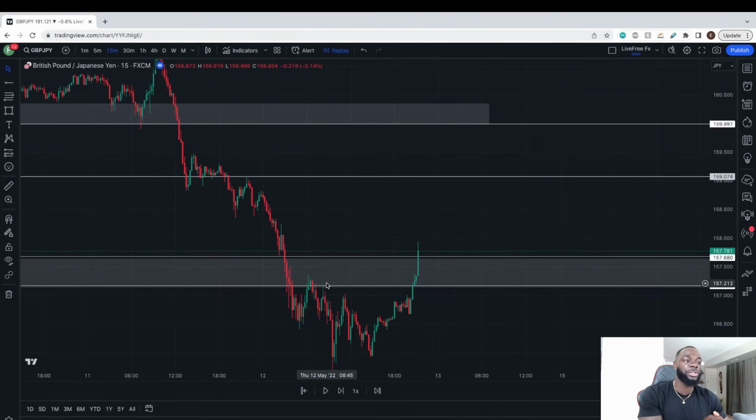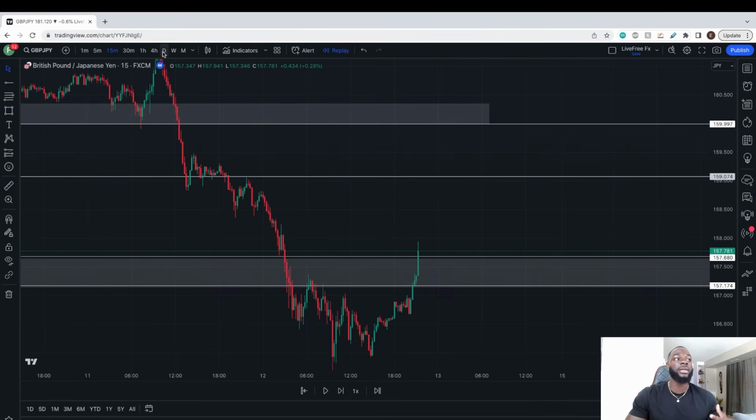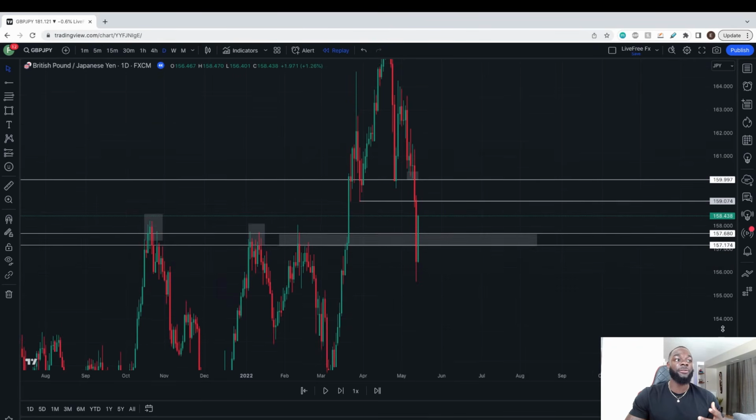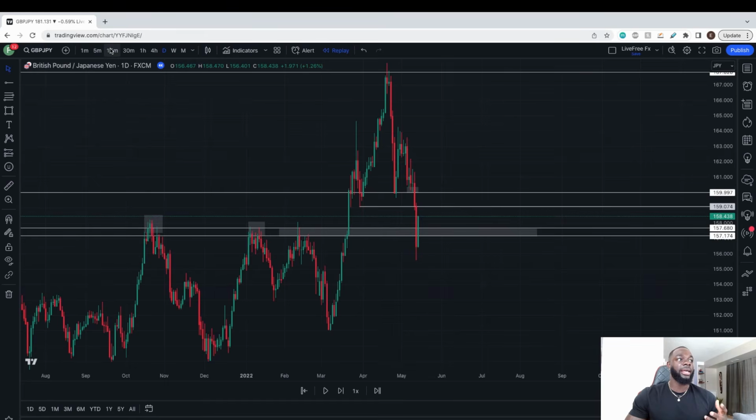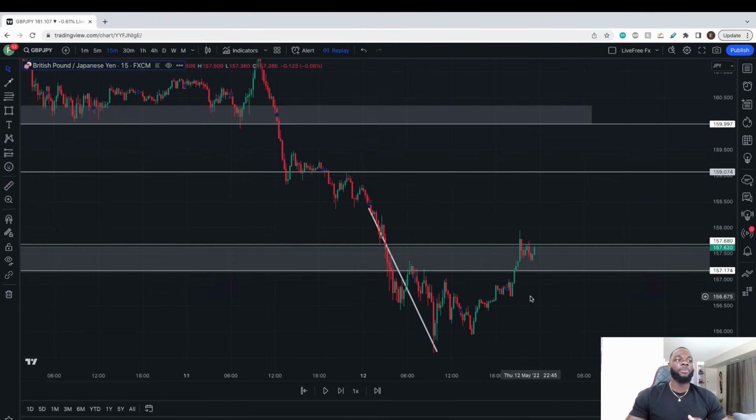So on your execution time frame, it might look like the key level didn't hold, right? Because wow, price broke past that key level, probably I'd say 50 pips, even 150 pips. But because you gain the picture from the daily time frame, it looks a lot bigger. So what you're doing now is waiting for price to break below the key level and then break above it, which allows me to take advantage of the price action, because the next thing that we've seen is market structure.